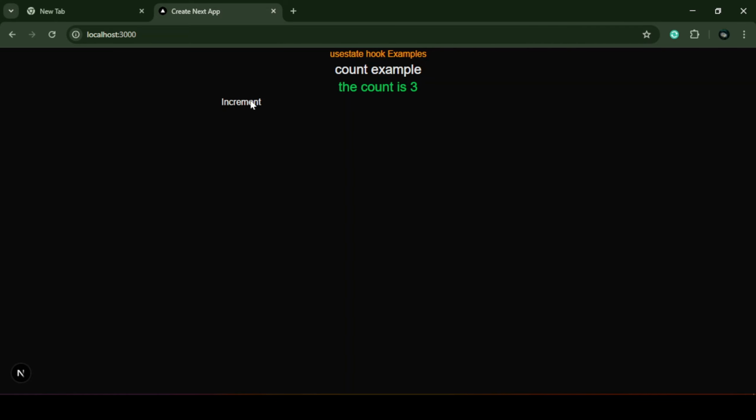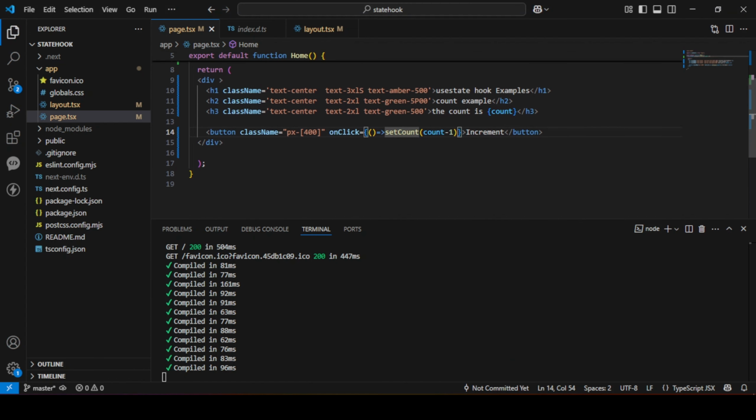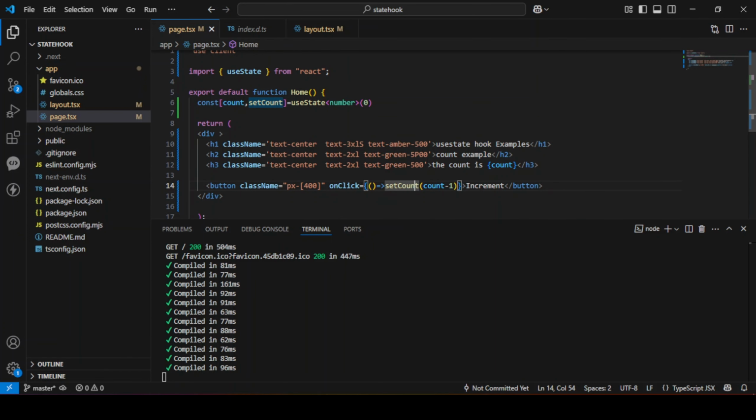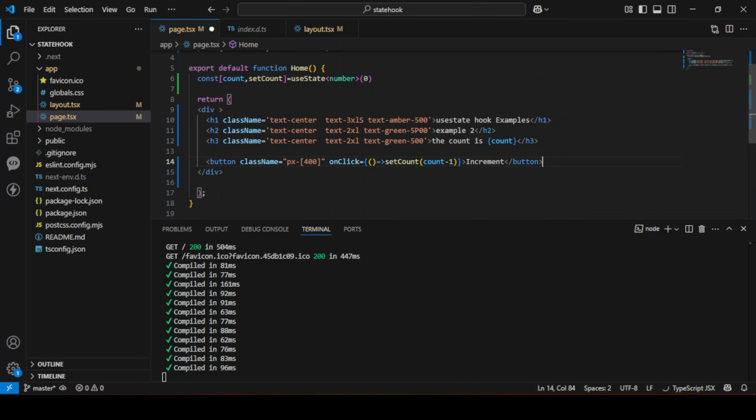Great job. And that has been the first example of useState. It's pretty easy to use, and you cannot actually develop an application without managing state. It's typically impossible, because whenever you're working with an application, it's important that you manage state. In the next example, we're going to talk about how useState can be used to manage visibility.